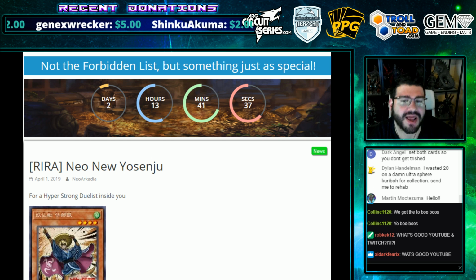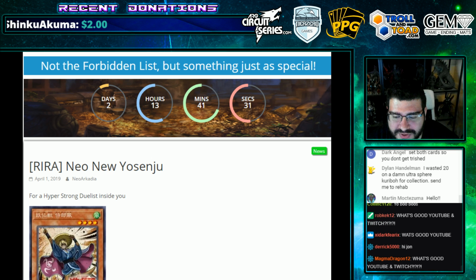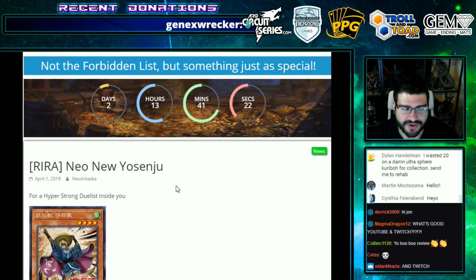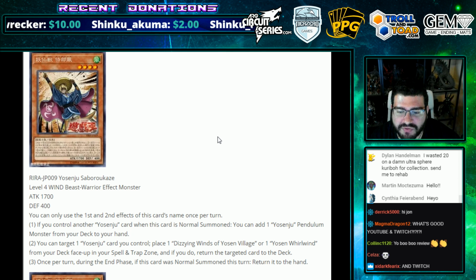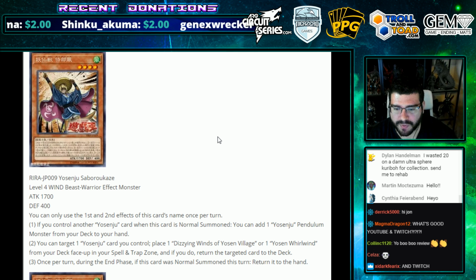We're live to both right now, and new Yosenju cards have come out. People were really hyped to hear that we have new Yosenju cards actually coming, announced by Konami early, and here they finally are. New Yosenju for a hyper strong duelist inside of you. So they're just named Yosenju, and then the name, it looks like Yosenju Saborukaze. A level 4 Wind Beast Warrior effect monster, attack 1700, defense 400, so kind of those mid-range stats we're used to from Yosenju.